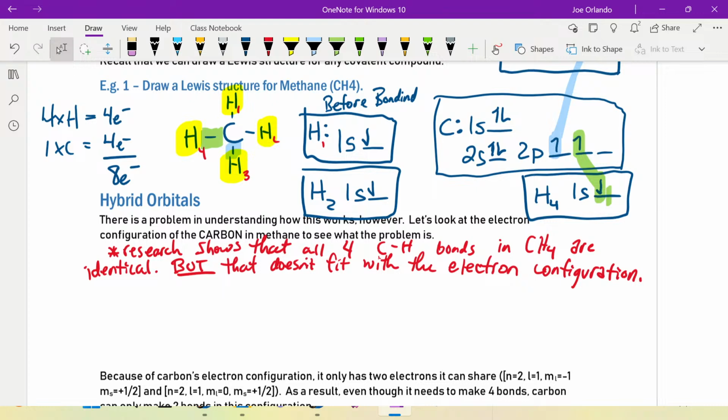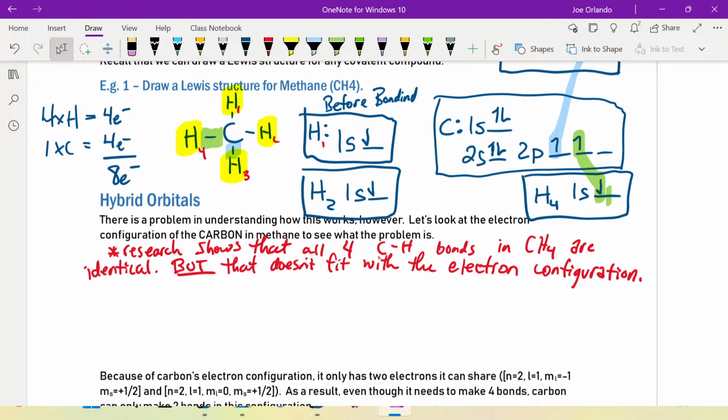Like, maybe these hydrogens both share with this orbital, right? Like, that could possibly happen, right? Like, this hydrogen shares with that orbital, and this hydrogen shares with that orbital, and now that orbital is like whatever, right? Except that would be fundamentally different than these ones, right? That'd be a different thing happening, which means you'd expect to see it look different, right? You'd expect the shape to be different, or you'd expect the behavior to be different.